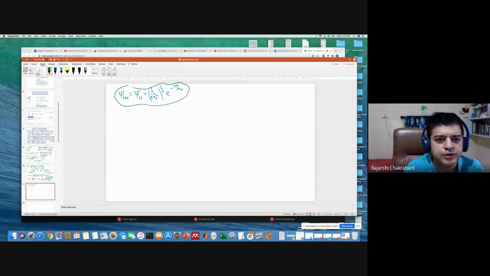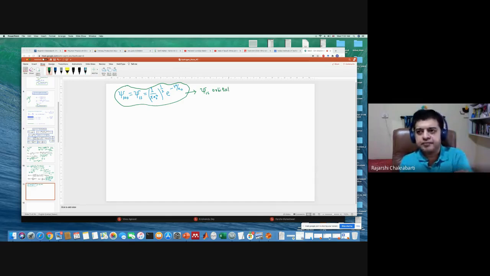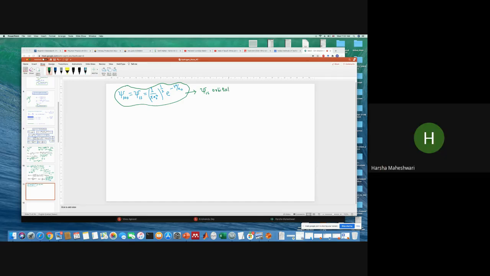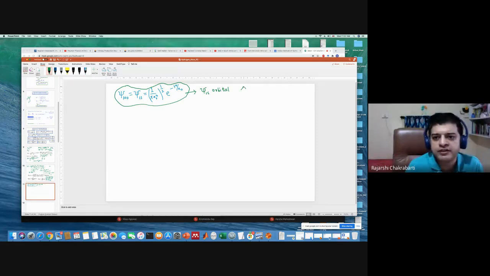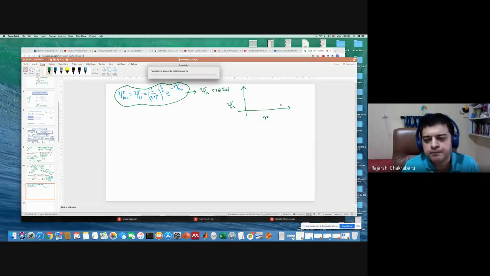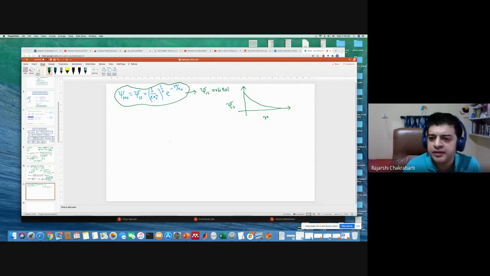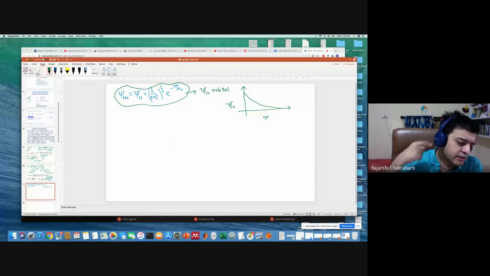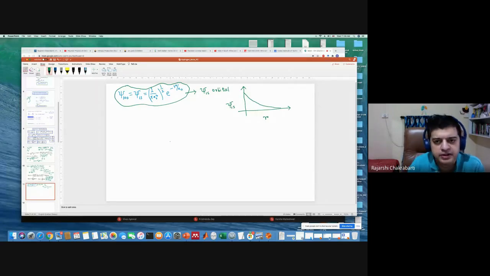Because many of you had a course in hydrogen atom. This is your psi 1s orbital. Is it fine? Yes, sir. If I plot this as a function of r, how is it going to look? At r equal to 0, it is some constant, and then it will decay exponentially. It is fine, and eventually when r goes to infinity, it will become 0 asymptotically.